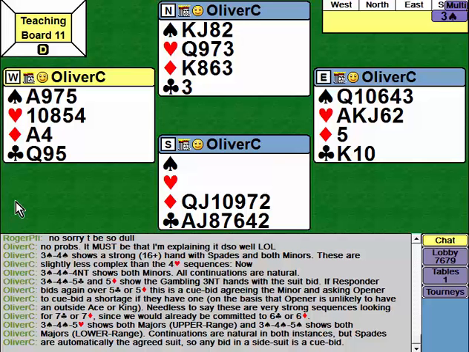I'm not suggesting, by the way, that you should alert the three spades as multi. It's just I can't be bothered putting in all the explanations every time.